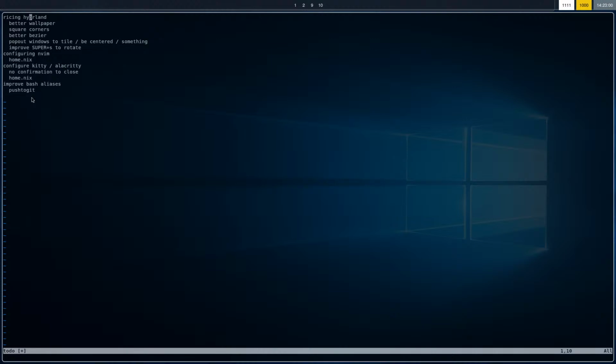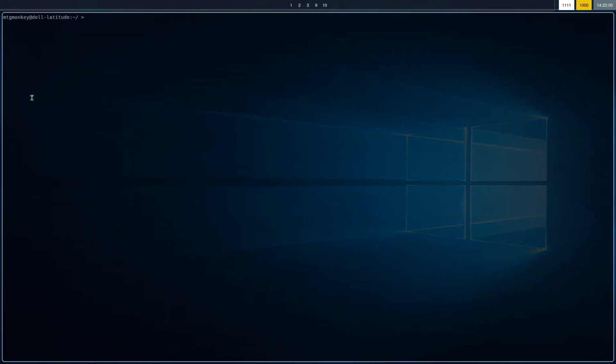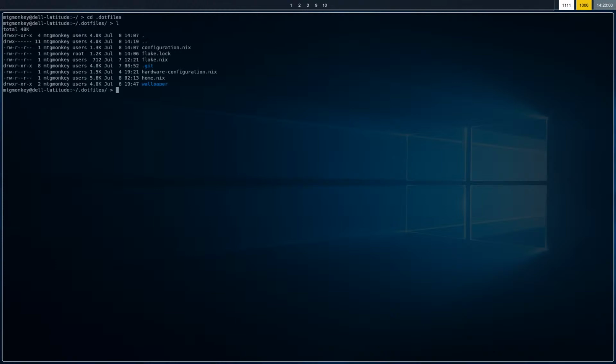What do I want to do now? This isn't really important. We can make square corners really easily, so we're going to open up your terminal thing. cd .files. I store everything in my .files folder. Which really probably isn't advisable.